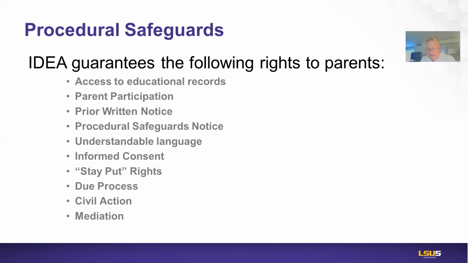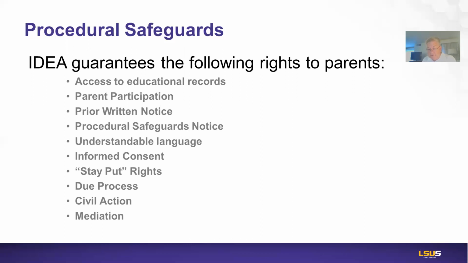The stay put rights. If a parent disagrees with the school's decision, then the school basically has to keep the student in its current program until either the parent agrees or until an appeal process works its way. Due process. This is where if a parent has a dispute with the school about their child's placement or the teaching, then they're offered due process. It's their ability to tell their side of the story. It's done in a very formal, almost court-like action.